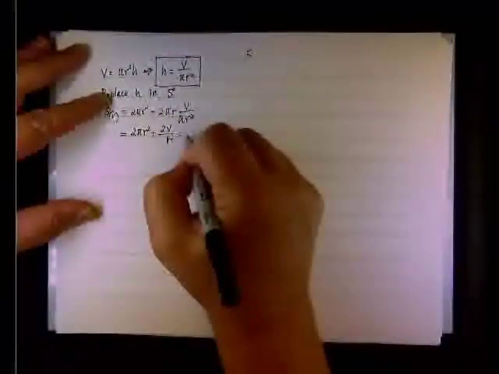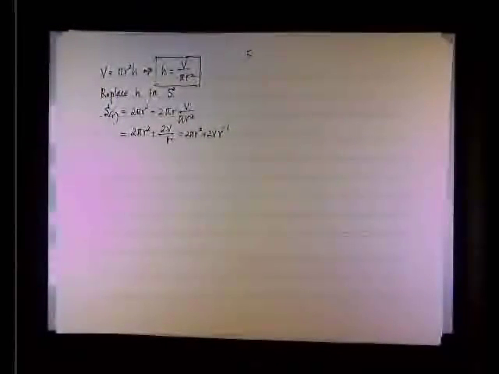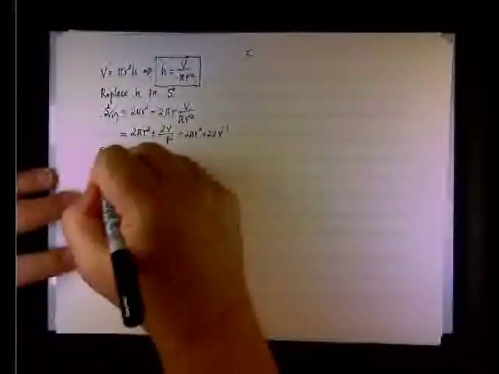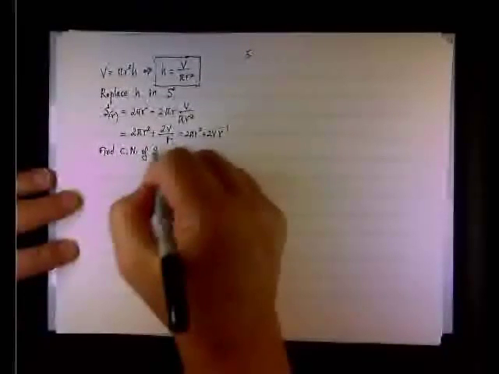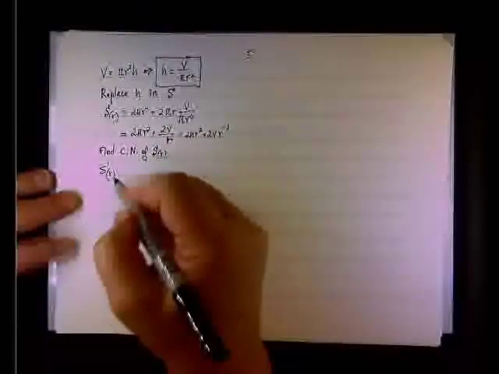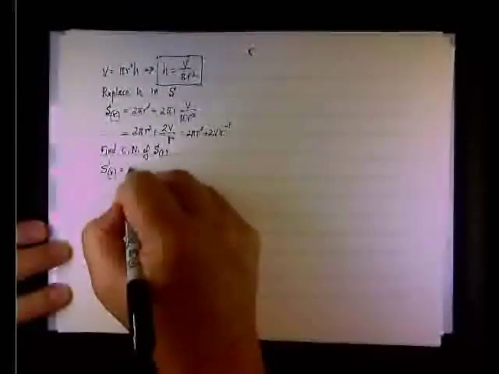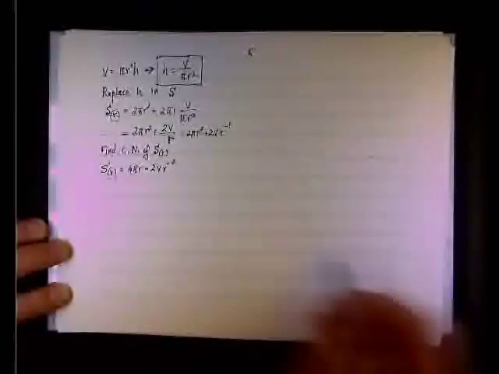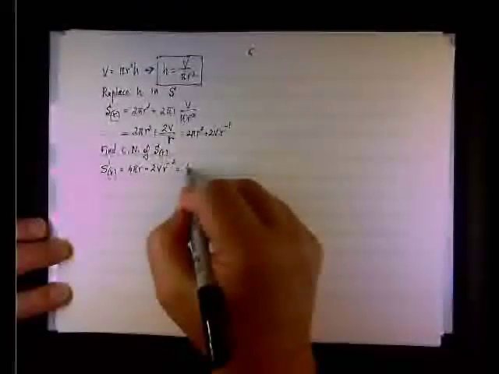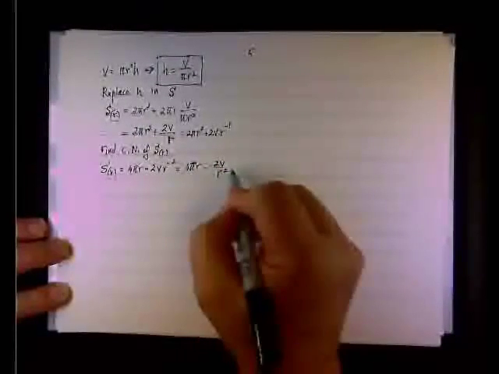Which we can write as 2 pi r squared plus 2V times r to the negative 1. Because the next thing I want to do, I want to find critical numbers. So we take the derivative, S prime of r. And we have 4 pi r minus 2V r to the negative 2, or 4 pi r minus 2V divided by r squared. And all of it equal to 0.